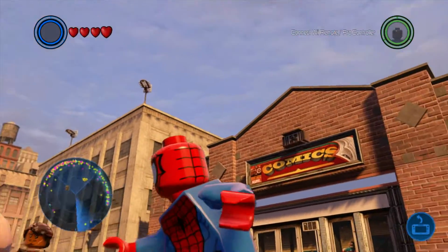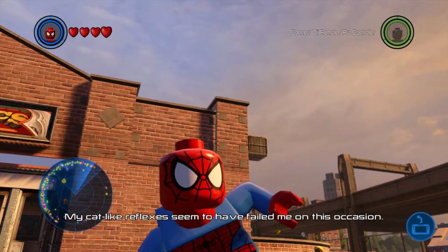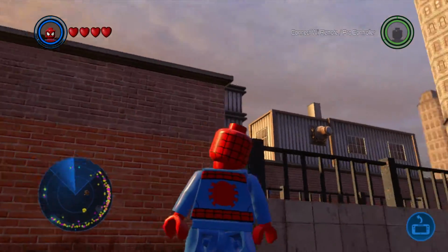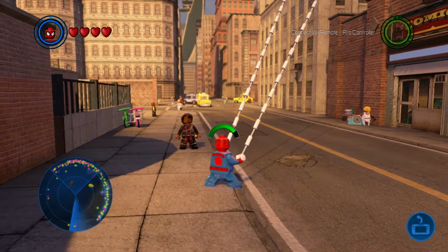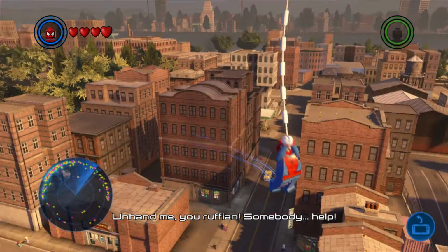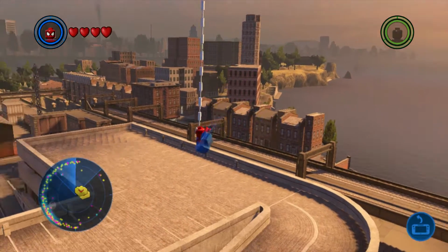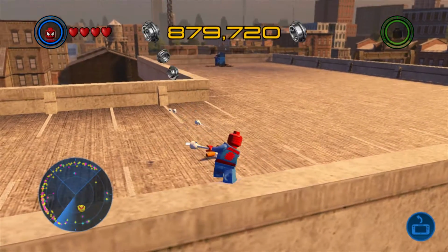He was, why do I keep doing that? He was in the game Lego Marvel Superheroes. I'm guessing this is the same. I'm not sure because I've never played the game, but it looks like it's the same as the first one from the first video game. And of course he does the same thing. He can go up and he can go down. Same animation. Okay, he has the same aiming icon.